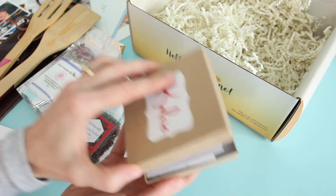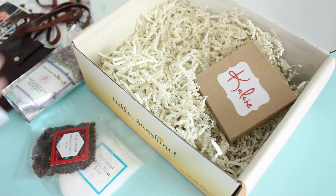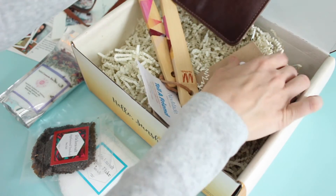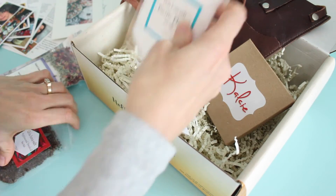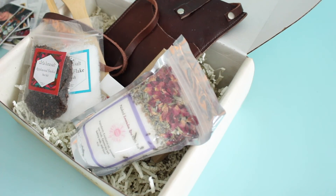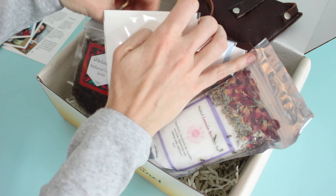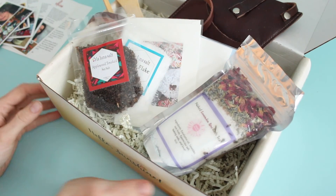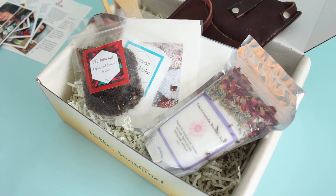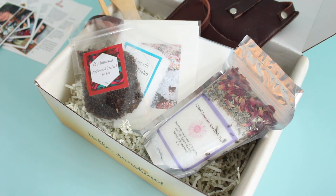So let's recap: we've got a necklace, we've got our utensils, we've got our little crossbody bag, we've got the salts which I'm most excited about, the bath salts, and the greeting cards. Really great value in this box because these items are not cheap. Handmade artisan items — I've come to appreciate that they aren't cheap, and they're nice because they're items you're not going to find in just any random store. A lot of passion and energy have gone into making these items, and I appreciate this subscription box. They have done a really great job.